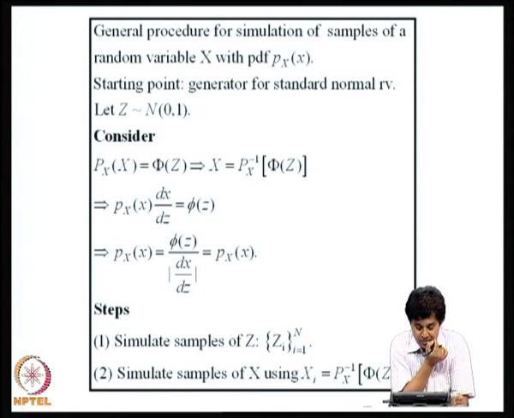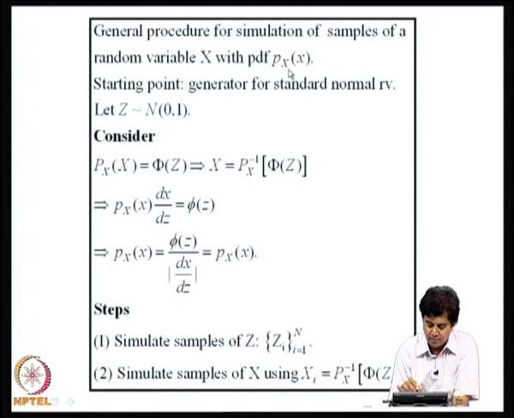Now, I talked about Gaussian distributed random variables. How about an x which has a given probability density function p_X(x)? Now, we can take as a starting point our ability to generate standard normal random numbers, that means 0 mean, unit standard deviation random numbers. Now, we consider the transformation P_X(x) = Φ(z), where capital Φ is the probability distribution function of the standard normal random variable, and x is the target random variable, and x is written as x = P_X^{-1}(Φ(z)). So, one of the prerequisites for applying this method is that you should be able to invert the probability distribution of the target random variable.